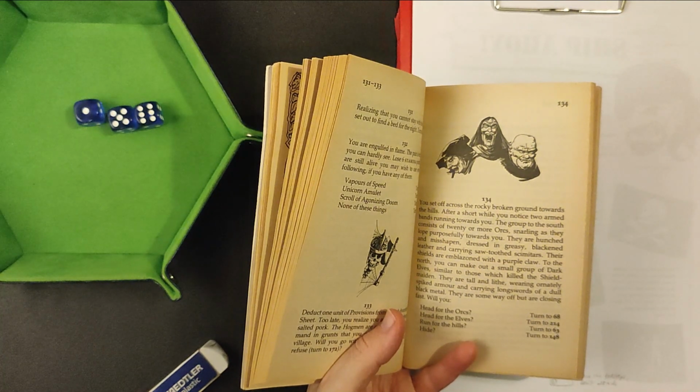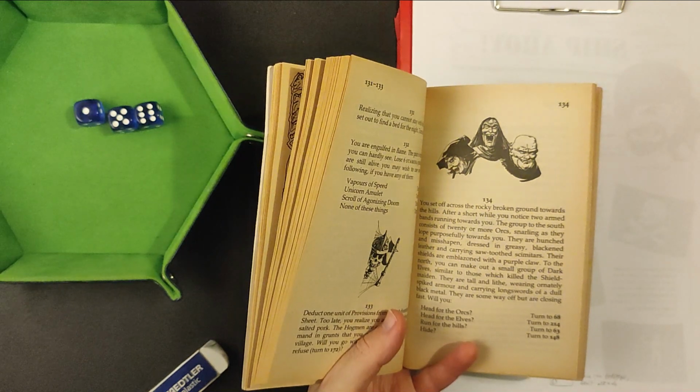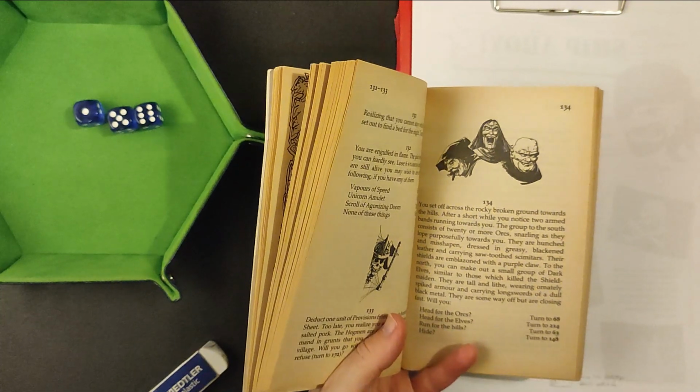To the north you can make out a small group of dark elves, similar to those which killed the shield maiden. They are tall and lithe, wearing ornately spiked armour and carrying long swords of a dull metal. They are some way off but are closing fast. Will you head for the orcs, head for the elves, run for the hills, or hide?